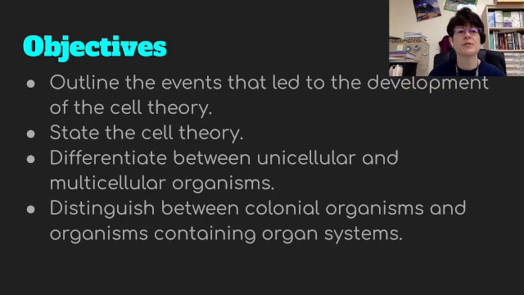So our objectives for this video were to outline the events that led to the development of the cell theory, state the cell theory, differentiate between unicellular and multicellular organisms, and distinguish between colonial organisms and organisms containing organ systems. So don't forget your 5 questions in the margin and continue watching to answer the questions at the end of the video.